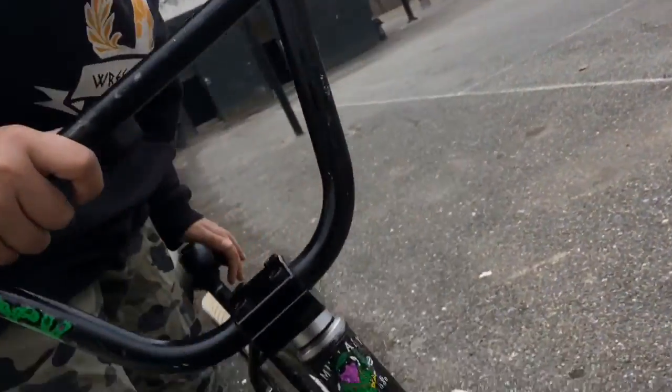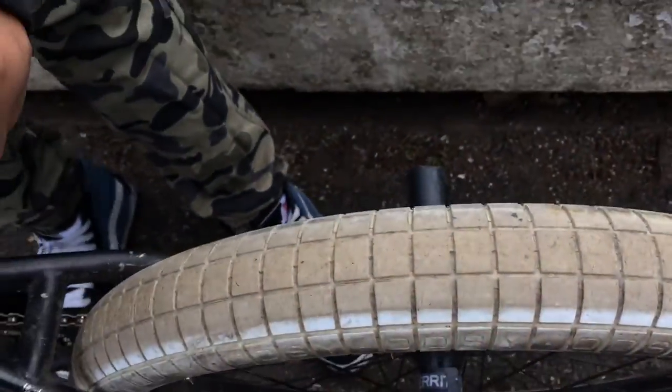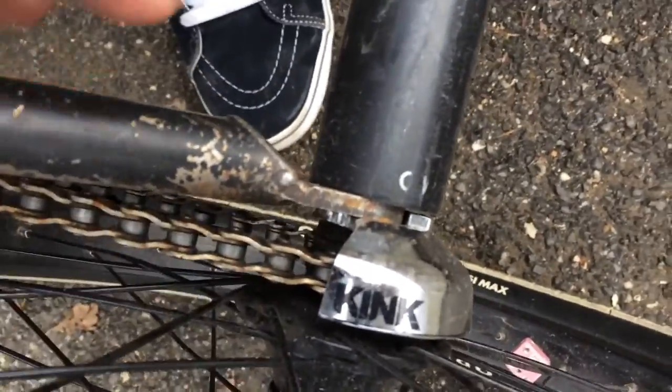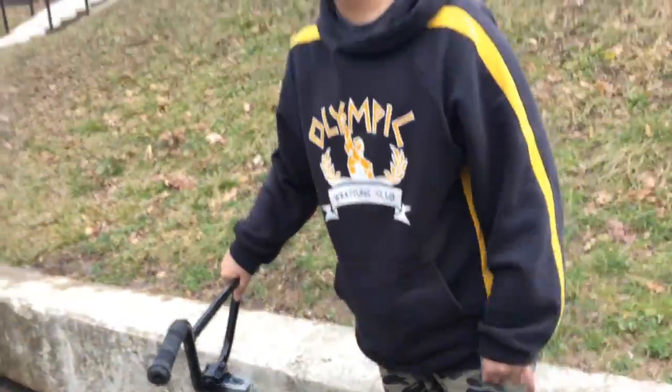Prior to this, I had a Kink complete bike. Then back here, we got the matching white Odyssey tires, brand new, as you can see. Then we got another Primo plastic peg. We got a pink hub guard. Shout out to Ian trying to finesse you, saying you need a new hub. And then we got the stock wheel set from the Mission. All right, that's my bike.